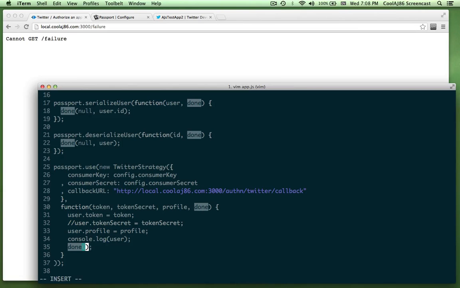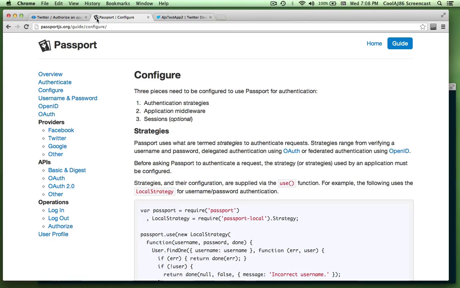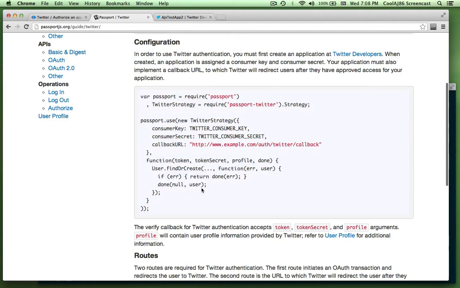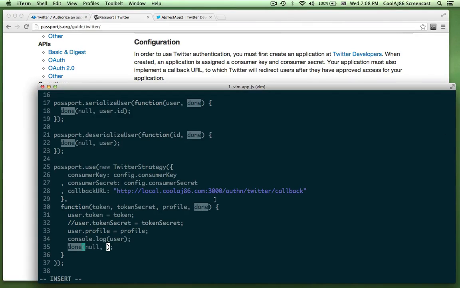Oh, maybe I need to put null here. And then some sort of something to give back. Let me go take a look at the documentation again. I'm going to go back to the Twitter documentation on Passport and see, okay, it's expecting me to return something. That's probably why it thinks there's a failure. So let me go ahead and return user.